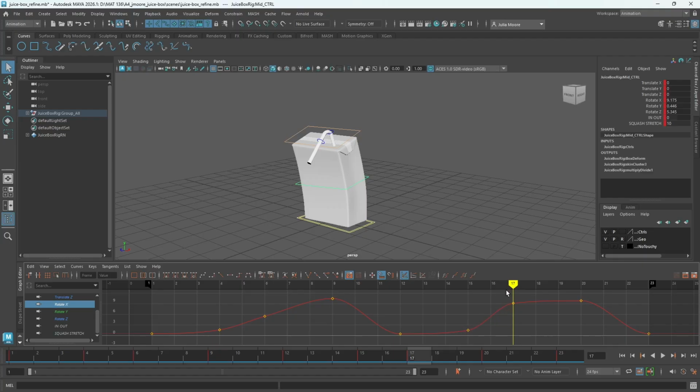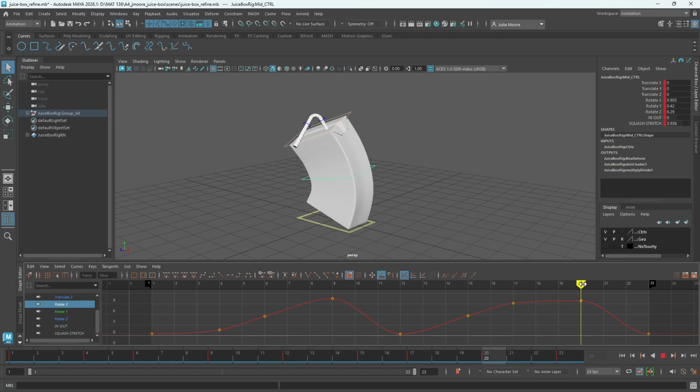So let's move this one first. This one is in the same position as this one. I'm just going to hold shift and middle mouse button slide this one up to right around there. So now we have this kind of ramp going on here that matches the ramp over here.